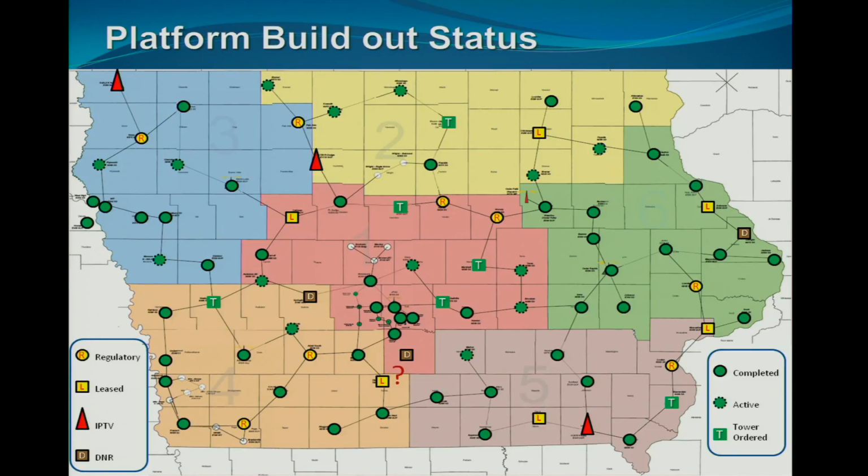Melvin, in Region 5, the Southeast Iowa region, I know a lot of our partners down there are in wait-and-see mode. How's this going to work? They're very anxious to be given a portable radio, because yes, we can get a lot of mobile coverage, but our portable coverage, what are we going to get? Those partners are really anxious to be given a radio to go out in their schools, or where they have a concern for in-building coverage. So seeing some of these go solid green with a black circle around it is encouraging, that we can start testing and see how this end product's going to be.